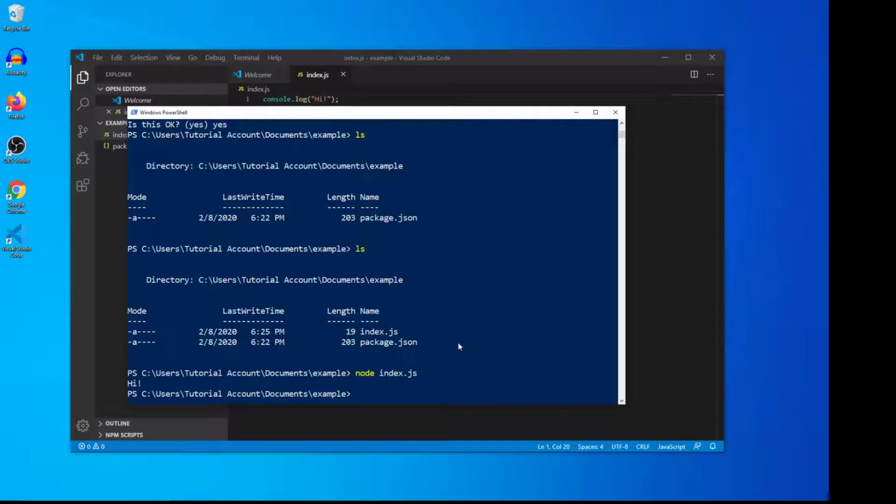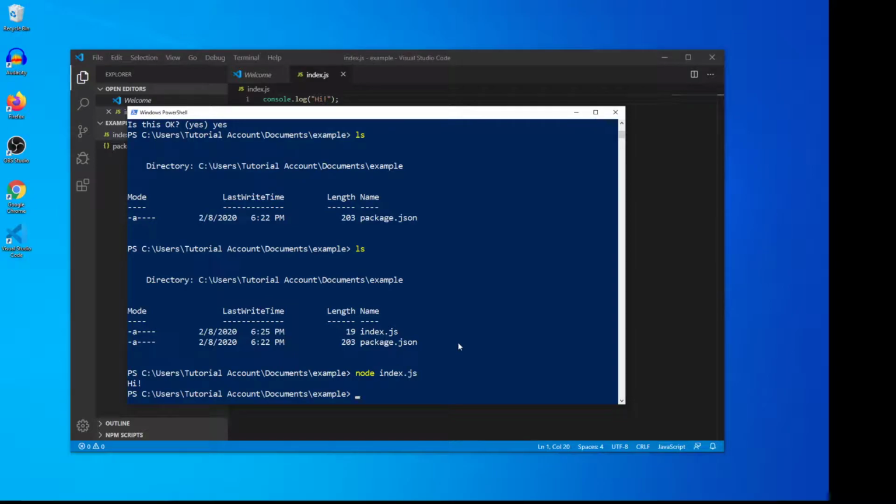So the log function of the console object logs to the console. Where is the console? Well, when using Node, the console is what I'm looking at. It is the command line. Those are the same thing. So we can log, that is, write something to the command line. What is a command line? Well, we're looking at it, right? It's the same as the console. The console is the command line when using this.